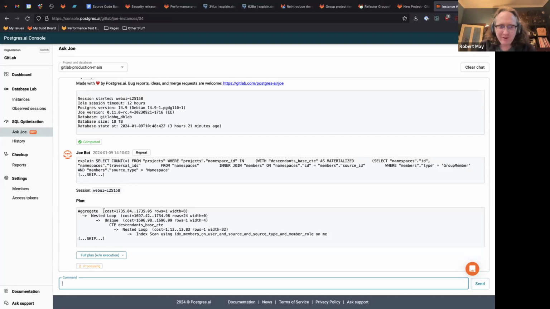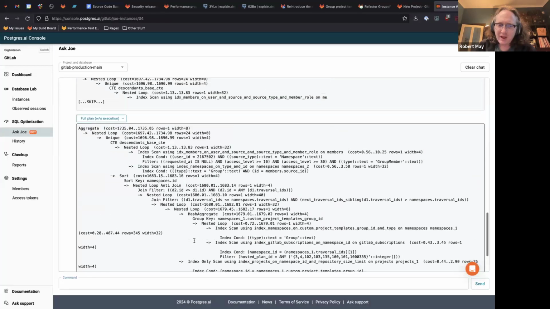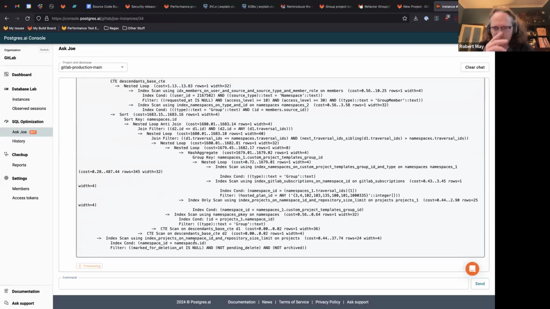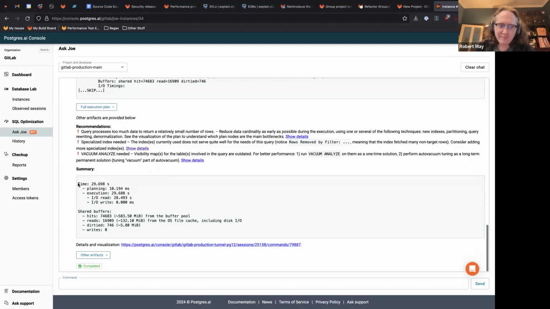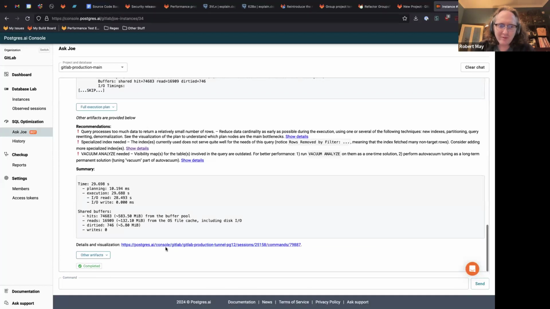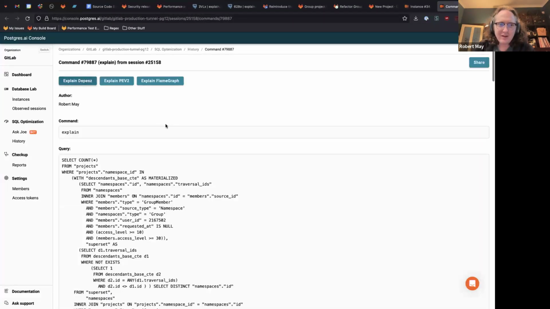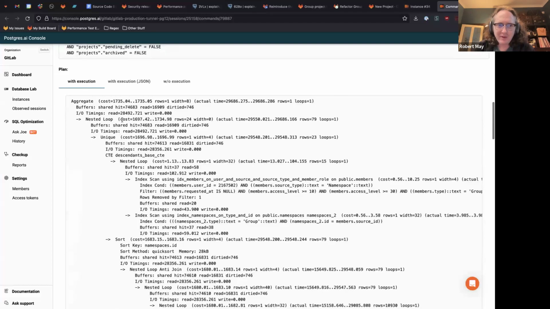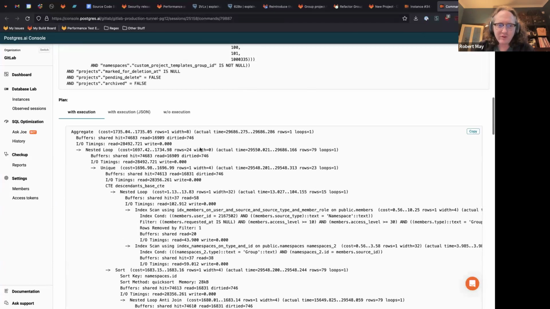It'll keep processing, so it'll do it first without execution. So it'll just estimate basically what it thinks is going to happen, and how the database will process it. But you actually usually want the real one, the good stuff, because it'll tell you how long things will take. I don't know why this query is taking 29 seconds. That's not accurate. But the useful part is if you click into this, it'll show you with execution and without execution.